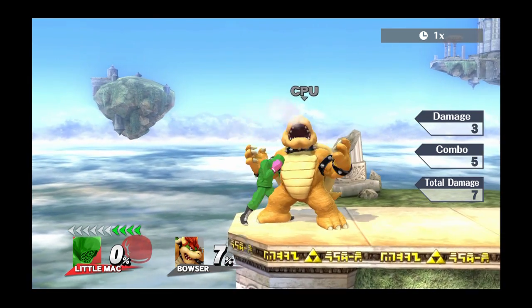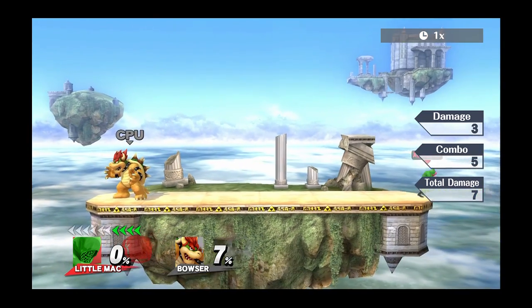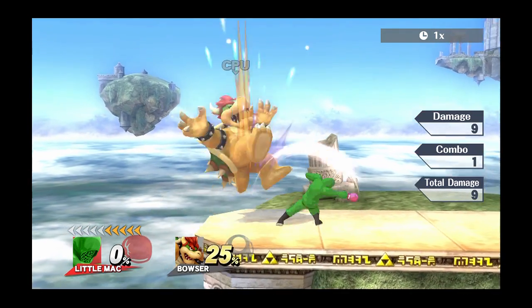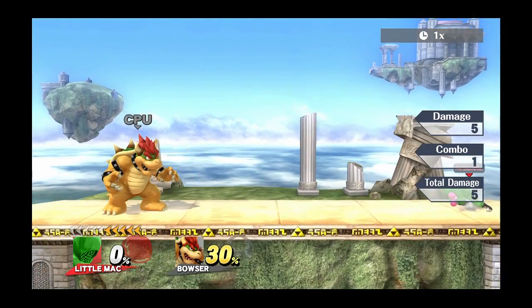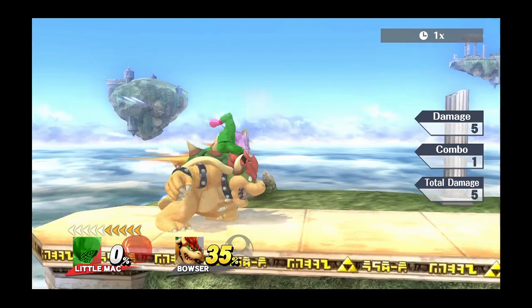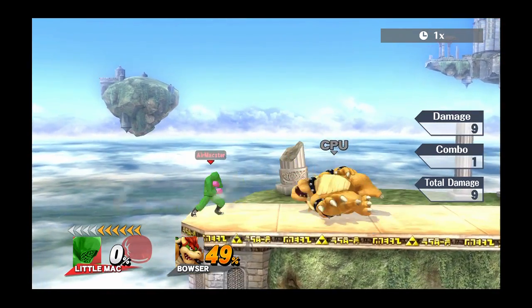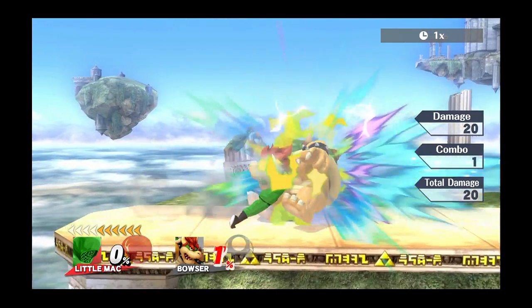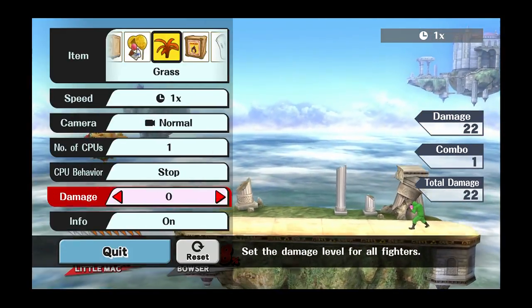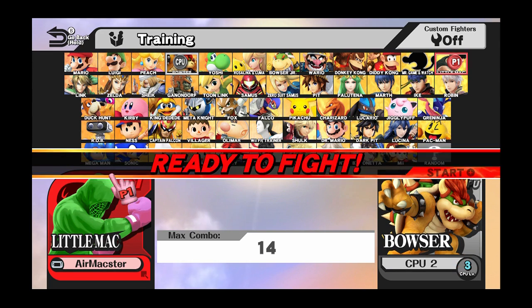It doesn't really work on flat stages like this that have places to wall jump. Oh, yeah, by the way, Little Mac can wall jump. And his wall jump is actually, I'm pretty sure, the best wall jump in the entire game, which is kind of strange. But it is the perfect recovery option, especially when you're on a stage that has a wall that, well, you know, how should I explain this?